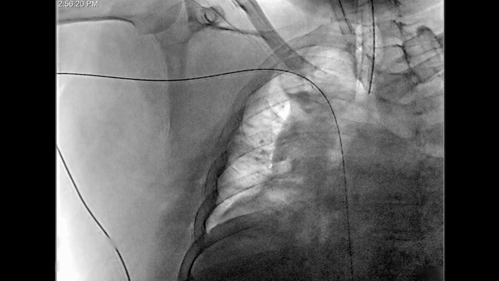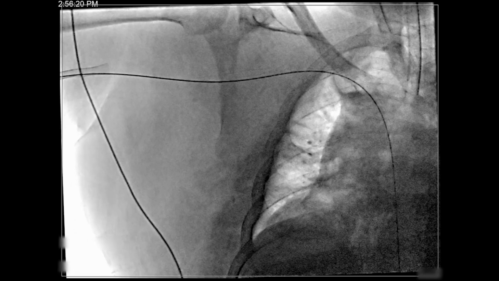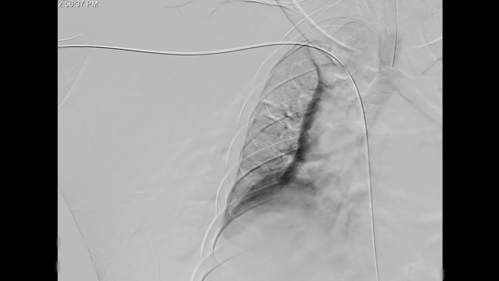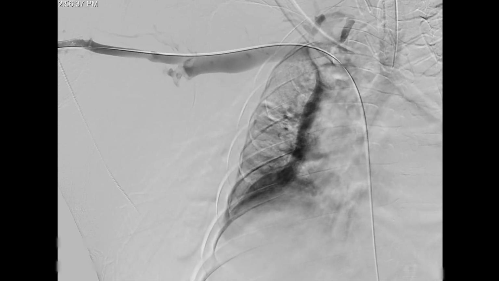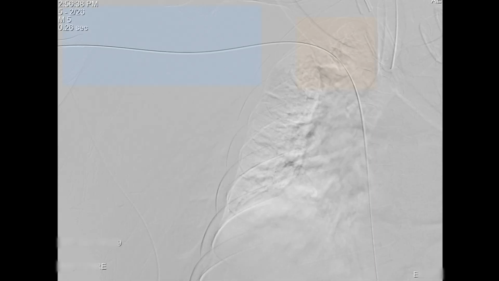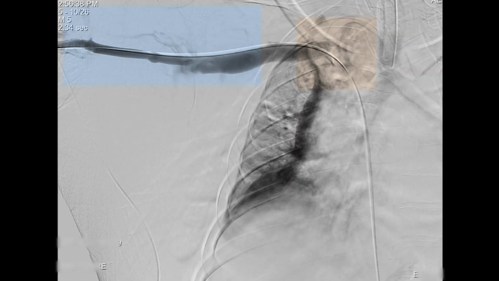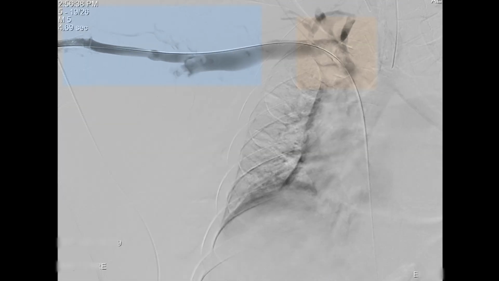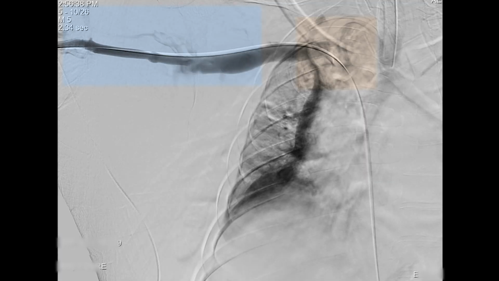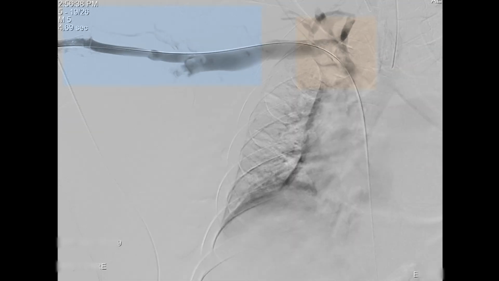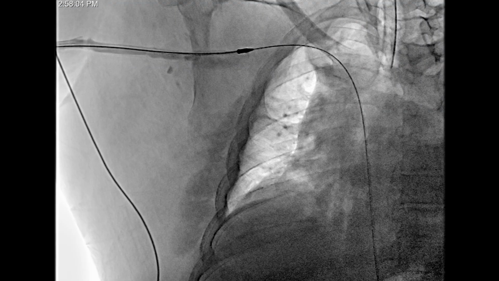We then reposition our camera to be able to take another venogram to see the effect of our thrombectomy. And you can see several different changes. First, very, very happy in the blue area here. You can see that there is an absence of collaterals that were previously there on the previous venogram. However, in the orange area more centrally, you can see that there are still abundant collaterals in the neck area, as well as what appears to be some thrombus still at the costoclavicular junction.